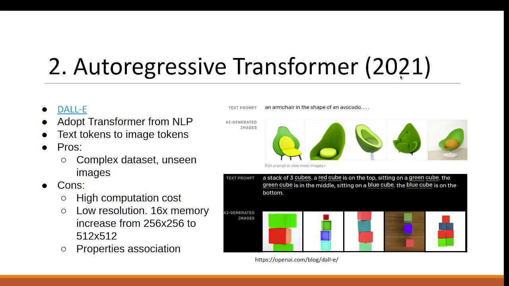So it was introduced in like 2021. I think for a long time, for about a year, there was no alternative architecture. There are some variants of transformer-based models, but this was the state of the art.